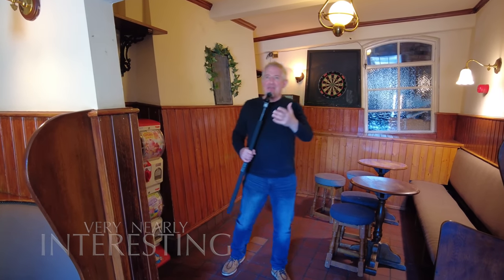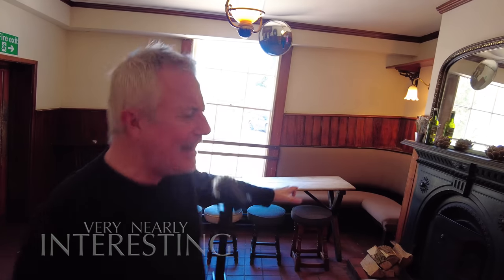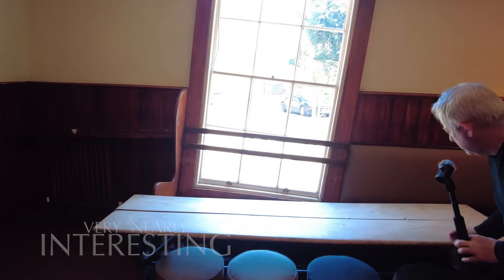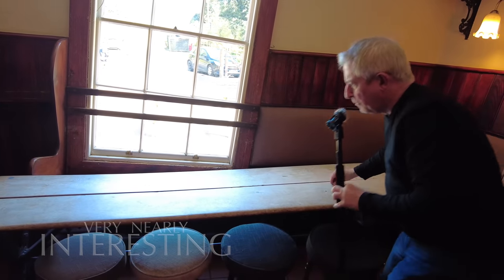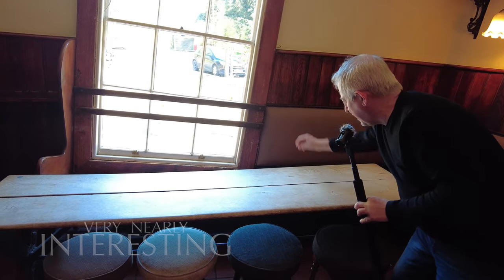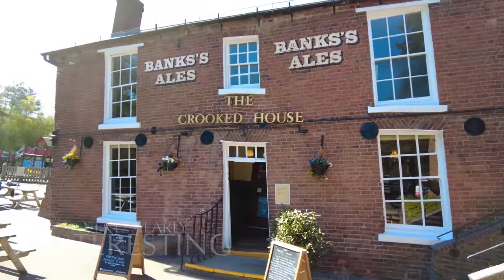Everywhere you look it challenges your senses. I'm now looking at the window, which is at the craziest of angles. What must it be like in here after you've had four or five pints? This table clearly is leaning down to the left. I expect this marble to roll down — it goes that way. This pub really is a time warp, because it's the years of subsidence throughout the Victorian era that have caused these rooms to be in this crazy, twisted situation. So even though the girders and the buttress have stabilised the building, it's frozen the damage of the pub in time — all the strange doorways, windows, crazy floors and unusual wall angles make this a time warp. It's all damaged from subsidence from 19th century mining.